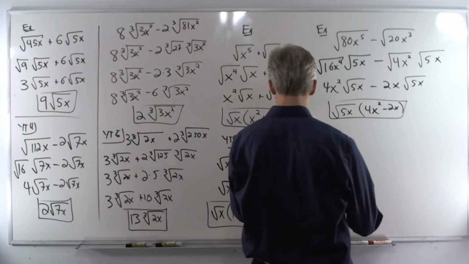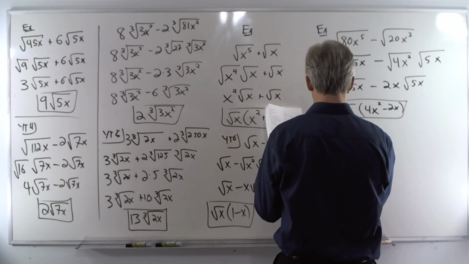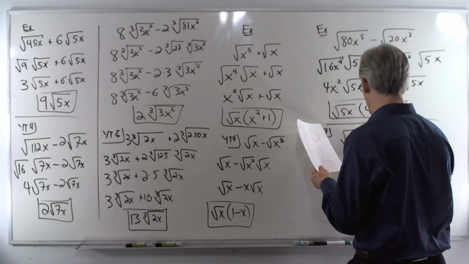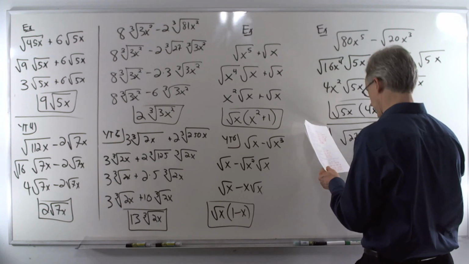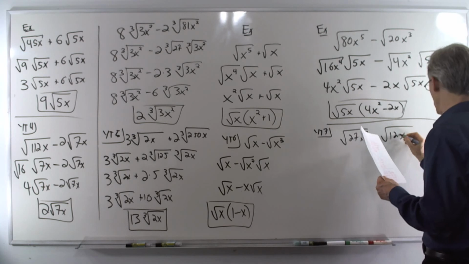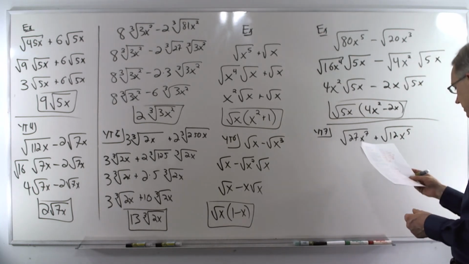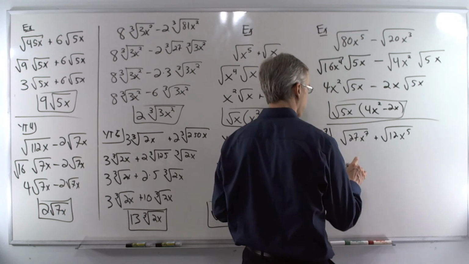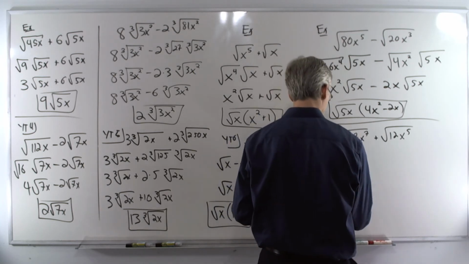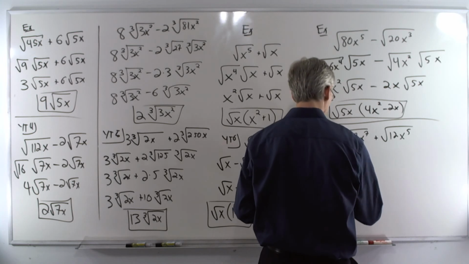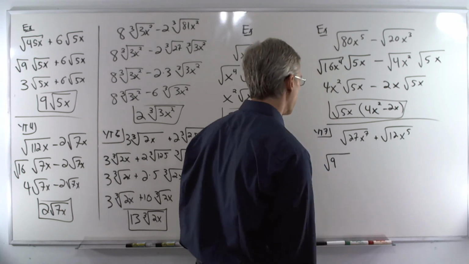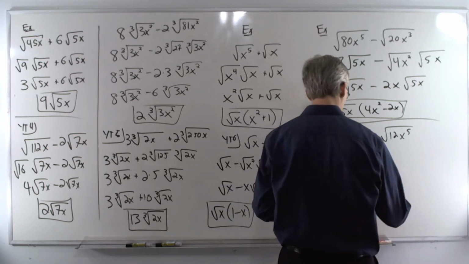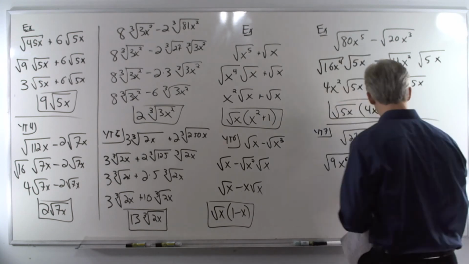Should say your turn number 7. So 27x to the 7th plus 12x to the 5th. All right, let's see how we can simplify this one. We need square roots. So a perfect square factor of 27 is 9. So square root of 9. And now we need to pull out the highest even number, less than or equal to 7, that is 6. So 9x to the 6th power. These are all the perfect squares. And the leftovers are 3x. So when we factor over here, we should get 3x.